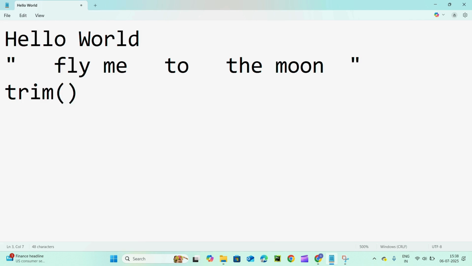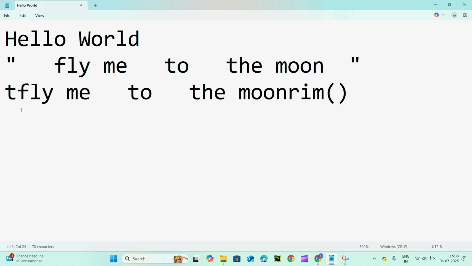This trim method will remove the leading spaces and also the trailing spaces at once. I am using this method to remove the spaces so that I can apply my operations very easily. After applying this trim operation, the sentence will be this.